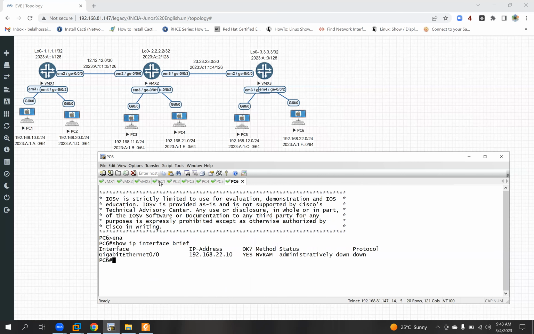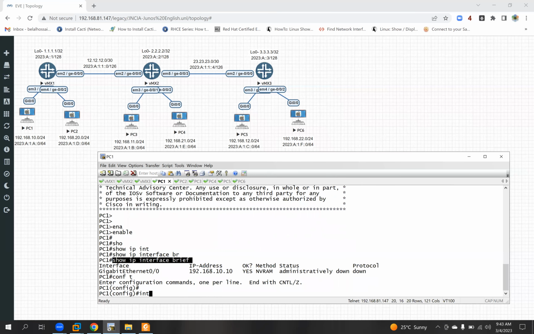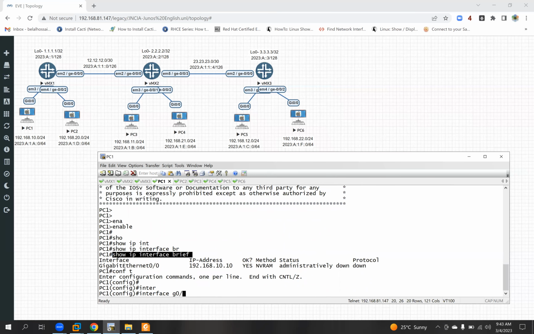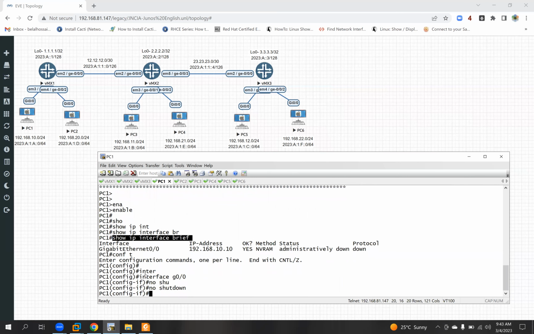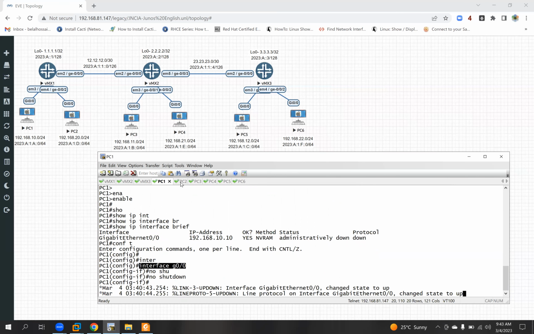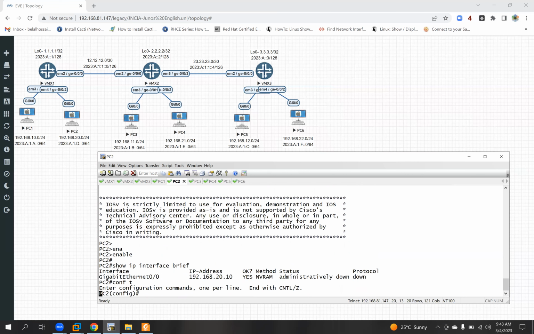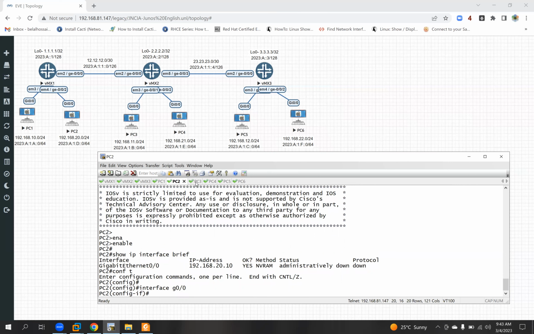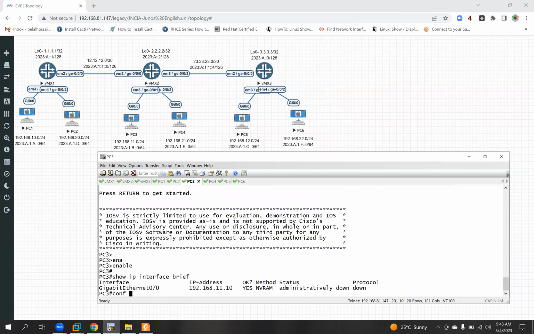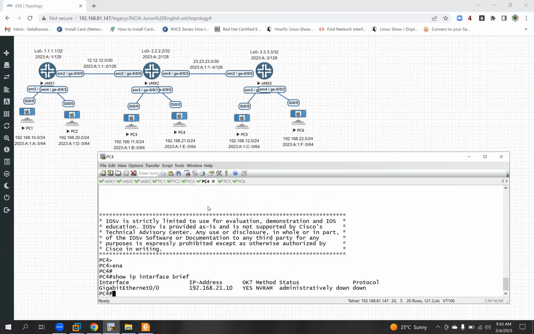So let's add this configuration first. Interface is 0/0, shut down.